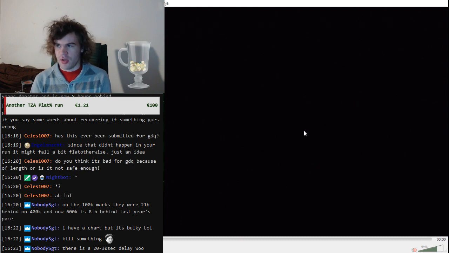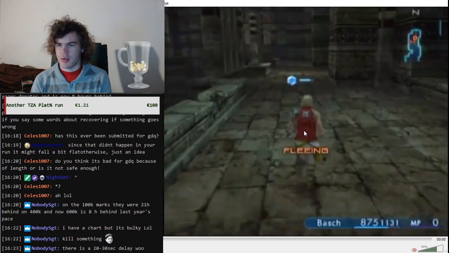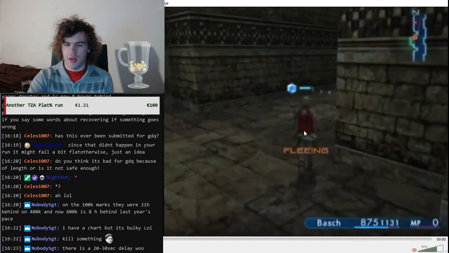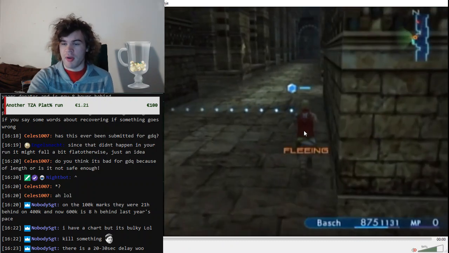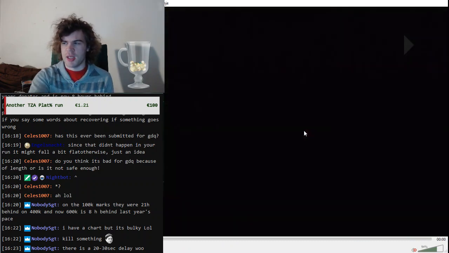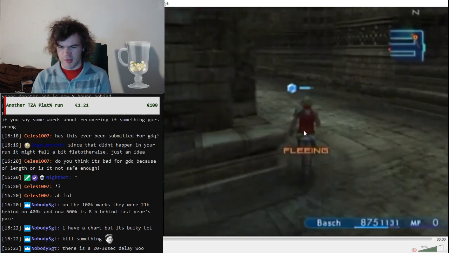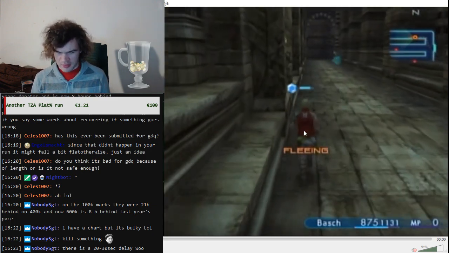Here in this next screen, you can just run past this one enemy. He usually doesn't even target you. Here, if you want to, you can bring out Fran to despawn some enemies. I don't. But you can do that. It costs a little bit of time, but at least Bosch will not get hit.